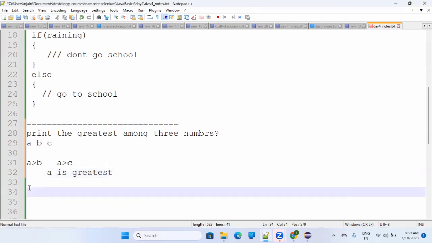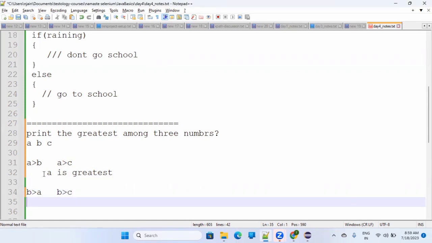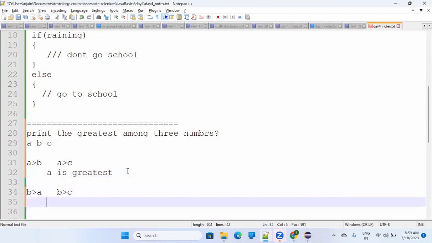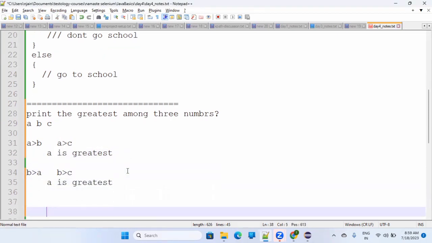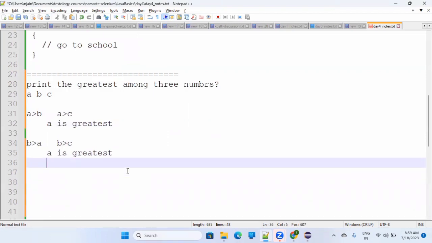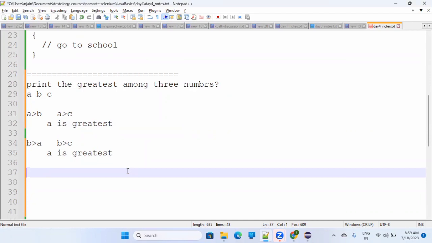If B is greater than A and B is also greater than C, then B is greatest. How simple it is. For example, not just greatest: let's say you are checking the height in a class. Let's say there are 50 students in the class and we want to find out who is tallest.